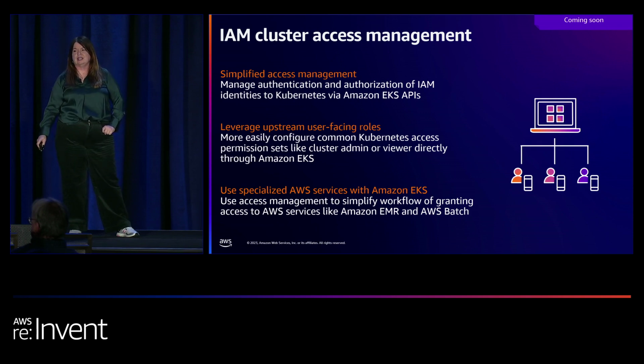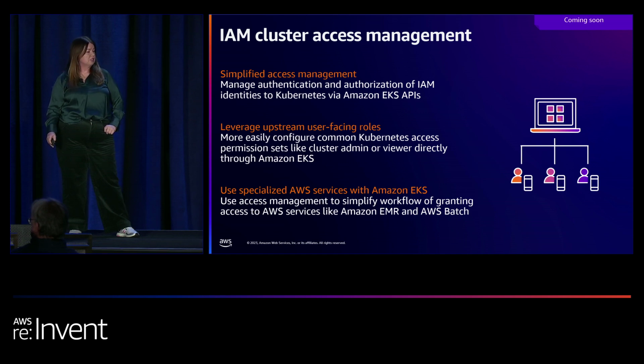Because up until now, what you would do is you'd create the cluster using the EKS APIs, and then you'd switch to using the Kubernetes APIs to manage user access. Now with Cluster Access Management, you'll be able to control both your user authentication and authorization using one set of APIs and no more awkward YAML config file.